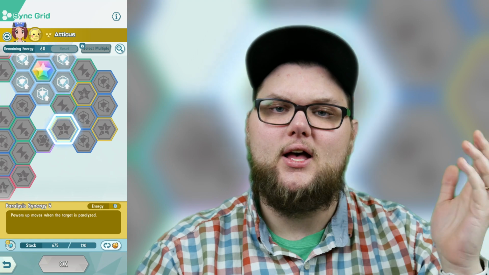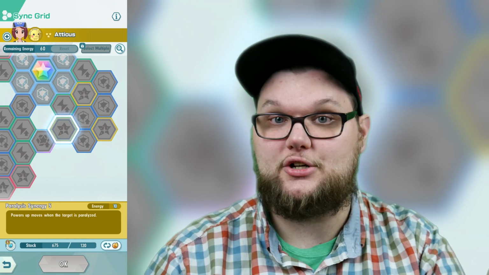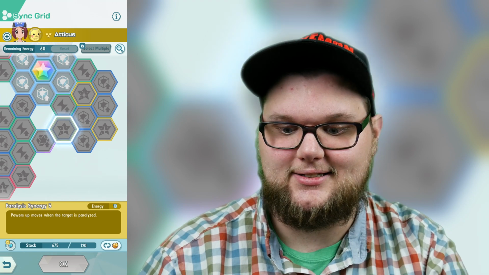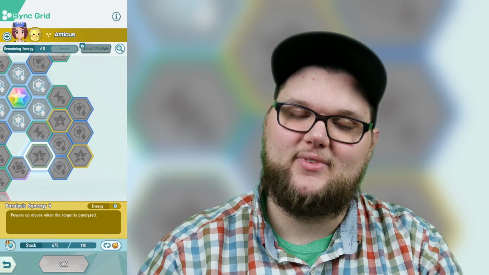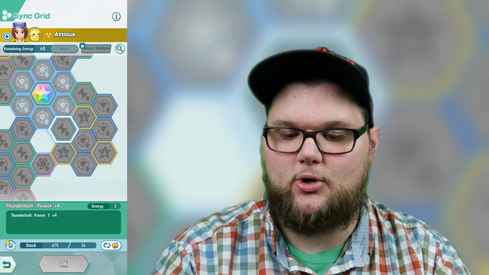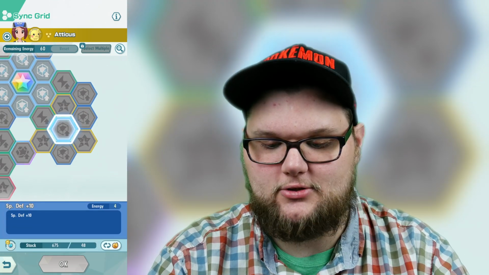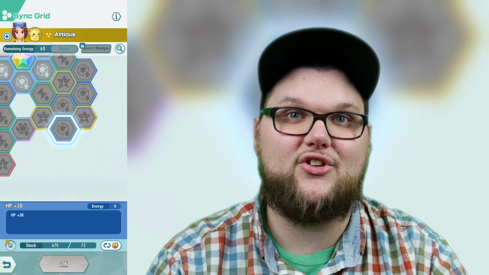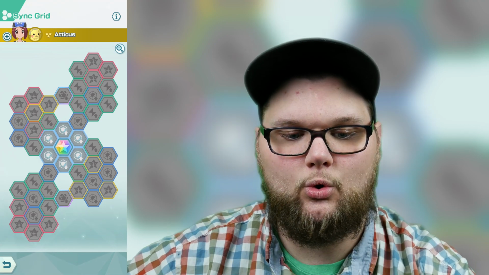So that's pretty insane that you can add on to the power of your moves whenever you get super low. But then you have Paralysis Synergy, which is going to power up moves when the target that you're attacking is paralyzed. That's pretty insane, so I really like that. Then of course we do have a Thunderbolt, a Thundershock, I think I already mentioned those, but our stats here are pretty crazy. Speed +10, defense +10, special defense +10, and an HP +30. All pretty freaking amazing. And as a whole, I really like this grid. I think this grid is actually really cool.